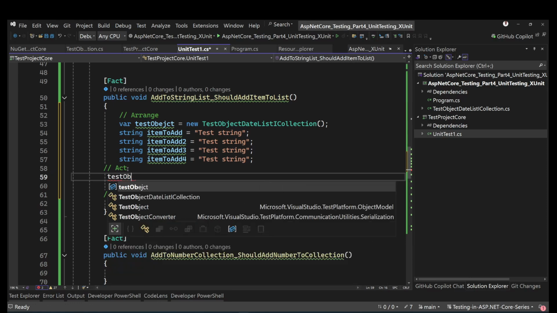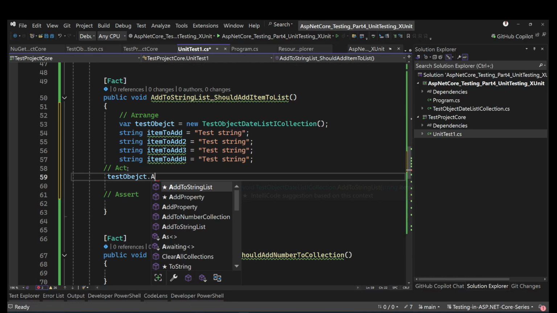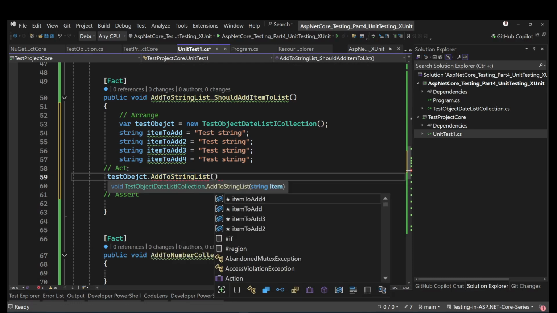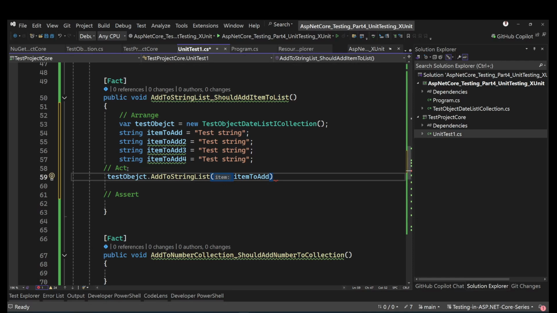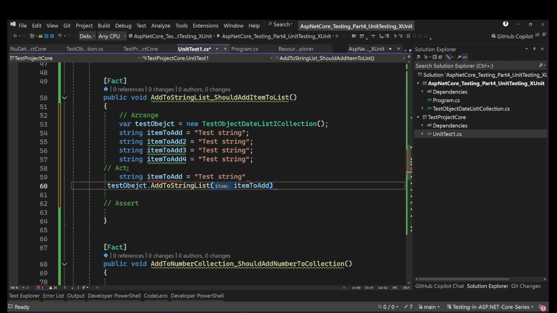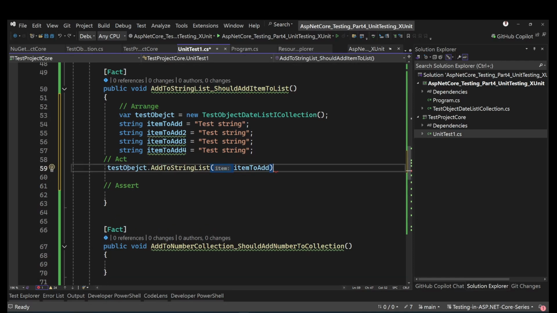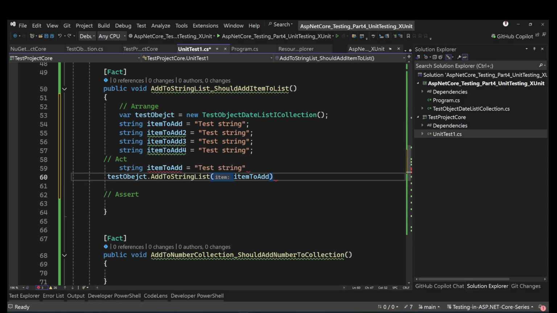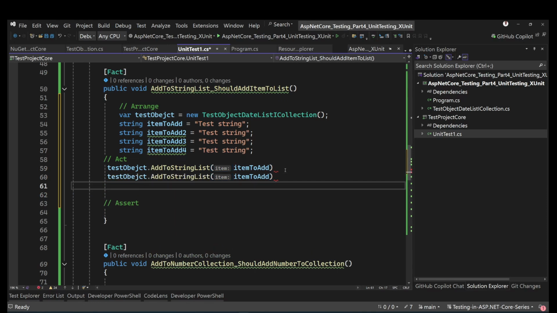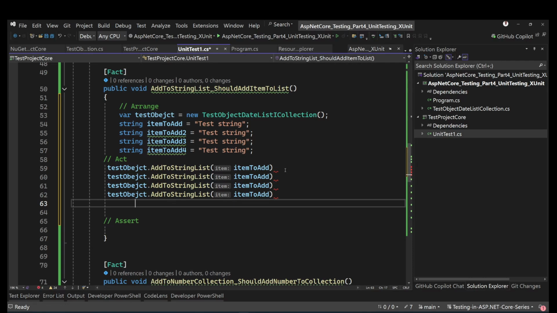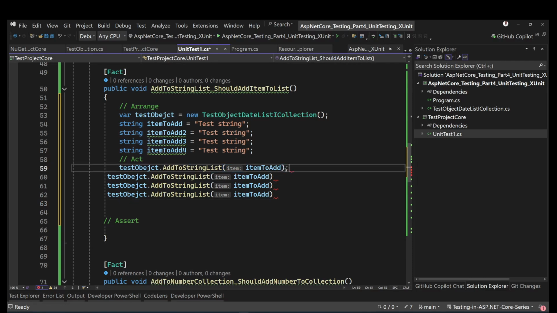So we say test object here, and then we say add to, this is what we want. And what happened is that we first of all do item to add, which is this, and we can copy all of them, and then paste, because we are going to add multiple to it.